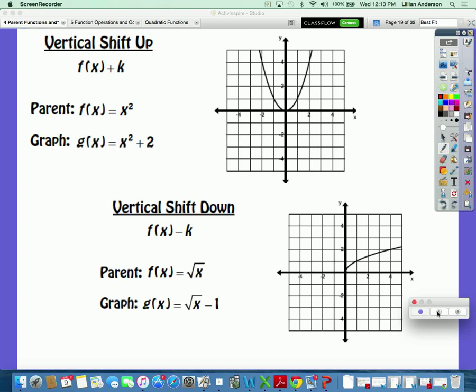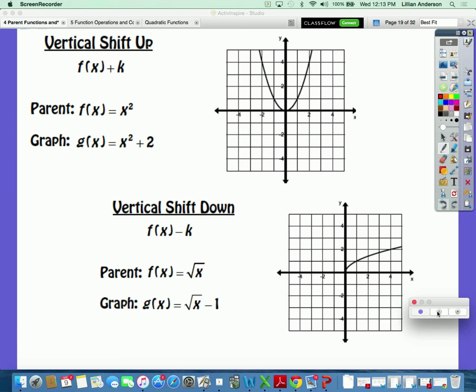Now in this case, k represents any constant. Any whole number. So f(x) represents your function, and if you add a number to it, you're shifting that entire function up. And here's an example of that. Your parent function of x squared, and you have x squared plus 2. Well, first off, what type of parent function is this? Which function was it? Quadratic. I'm going to take that parent function and move it up 2 units. That's a slide. I'm not changing its size, I'm just changing its location.